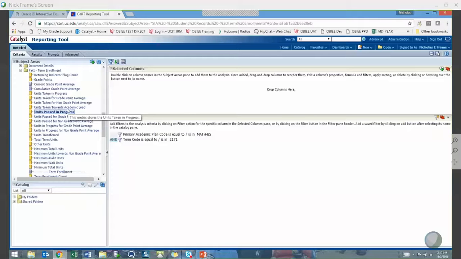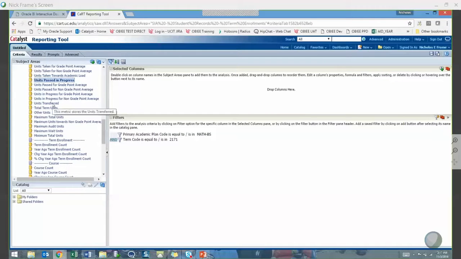But if they fail, their units passed will then go to 0. Units passed and units taken are going to be identical until grades are submitted and finalized. So if a student doesn't have a grade, the units passed in progress and the units taken in progress should be exactly the same.